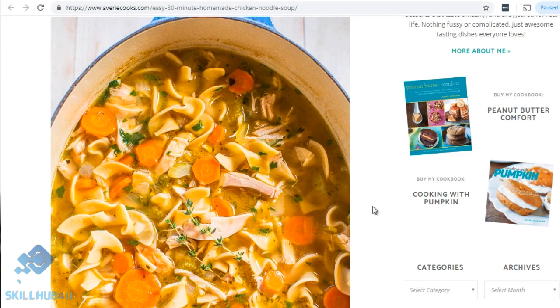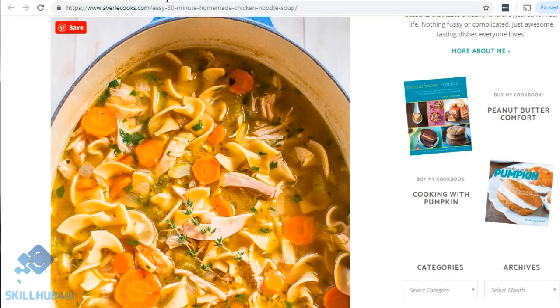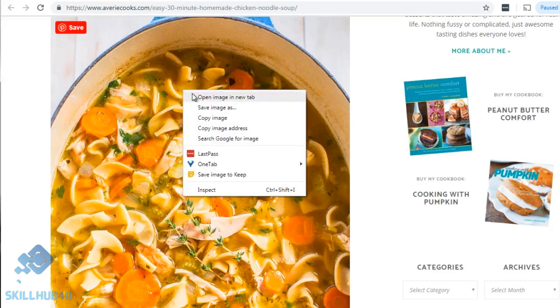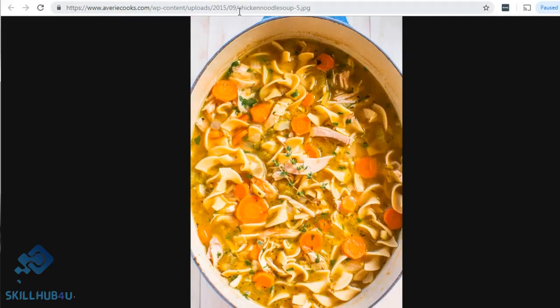Now, to give you a better idea, I'm going to use a very similar example to the one we used in the previous video, with the chicken noodle soup. What I like to do is reverse engineer it: simply go to Google, type in the keyword that you want, find the image, click on it, and then we landed here. Remember, we right-clicked and opened the image in a new tab. The reason I do this for this specific task is to get an idea of what the file name is. So what I want to do is simply copy that.